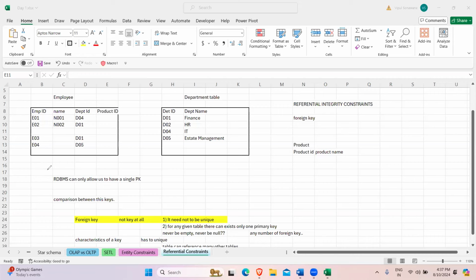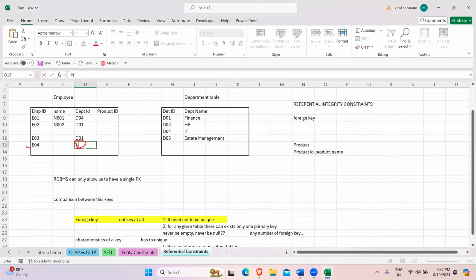Just a small workaround I can give you is, let's say अगर आपको employee table में employee add करना है जो department 05 में रहने वाला है obviously, but department 05 नहीं है आपके पास. So a small workaround that you can do is you can insert the employee into the database initially and put a null value for the specific department. You can put null values. So that gives one more difference between a primary key and a foreign key.